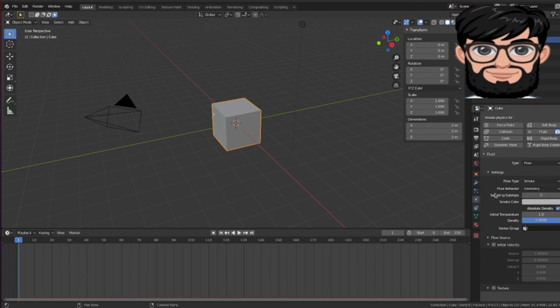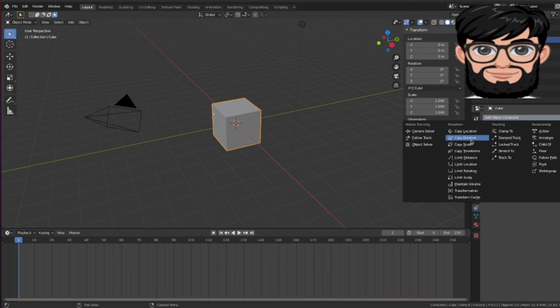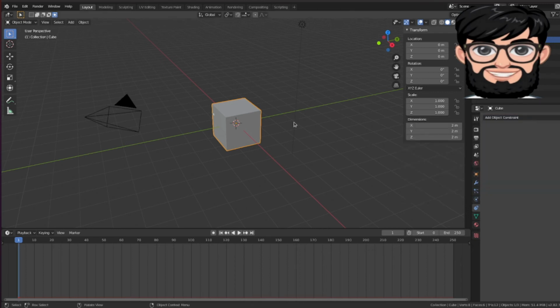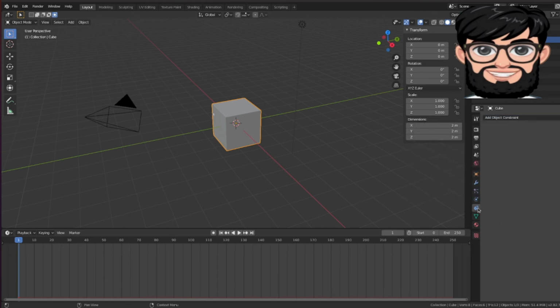The next one we wanted to cover is the object constraint properties. If there are object constraints, like one object should copy the location of another, or copy the rotation or scale, so when one becomes small, it should become small too, stuff like that. Putting any constraints or limitations on an object is going to go here. Next we're going to cover the object data properties.